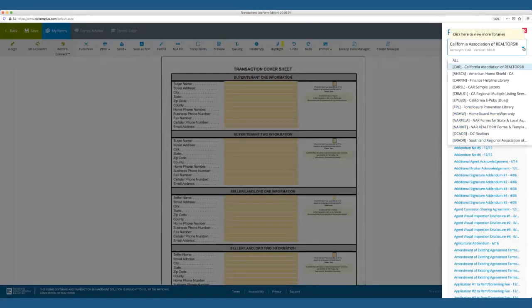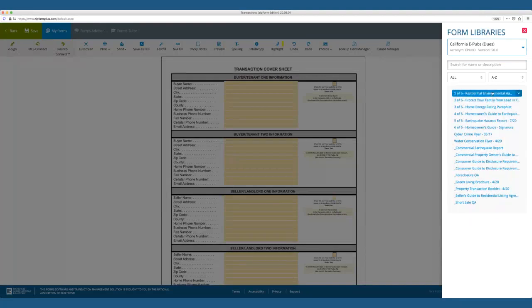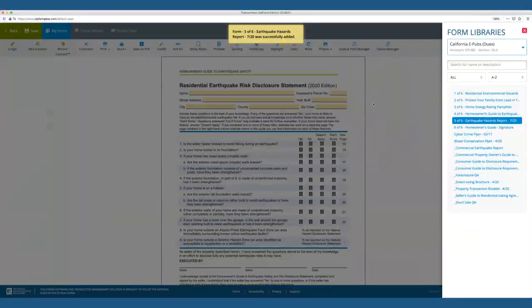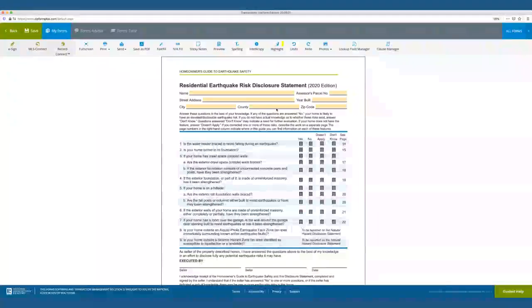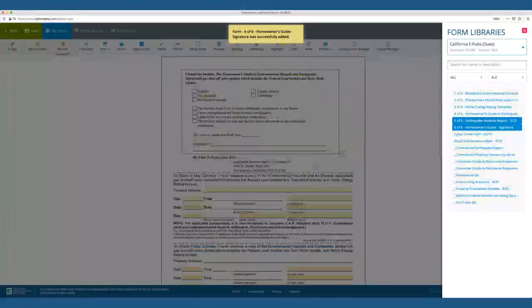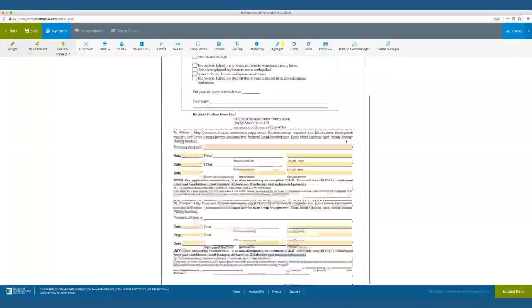I also want to point out to you the California EPUBs. Now, this is the booklet. When you get the form signed that the buyer and the seller have received a copy of the earthquake booklet and all of those guides, that's this. 1, 2, 3, 4, all these four are those guides. Now 5, this is for your seller to fill out. If the property is 1960 or older, then the seller needs to fill this out. And this form is the signature page, where you find that they've received this form.